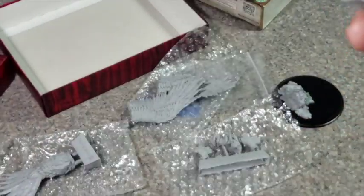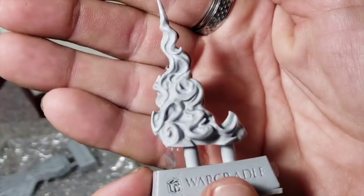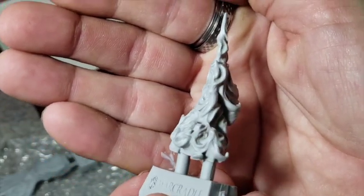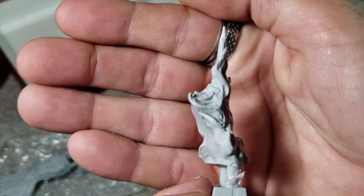Alright, so we have... Alright, here's another part of the base. So this one is for the fire eagle. So this is going to be the fire breath, him shooting fire out of his mouth, with all the swirling and stuff. It's pretty cool.